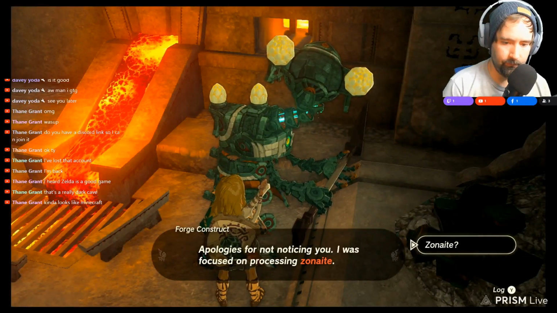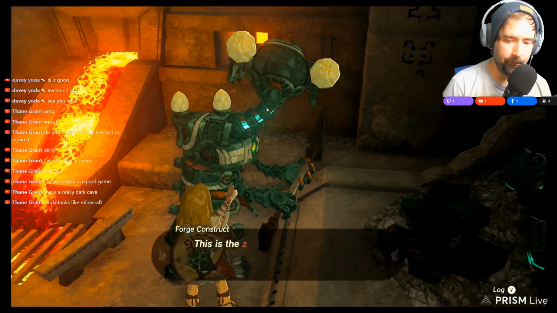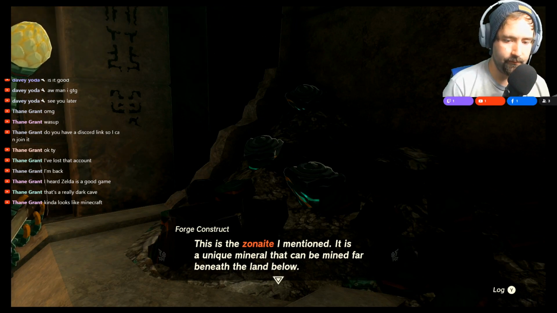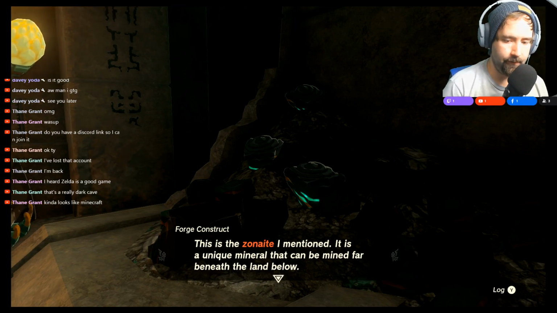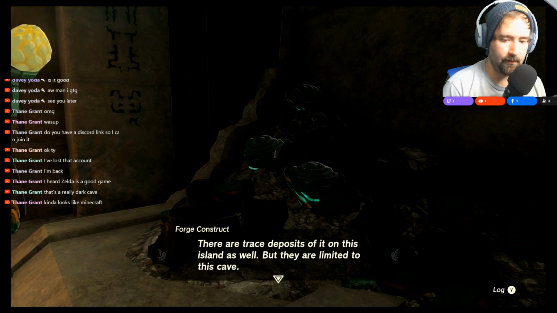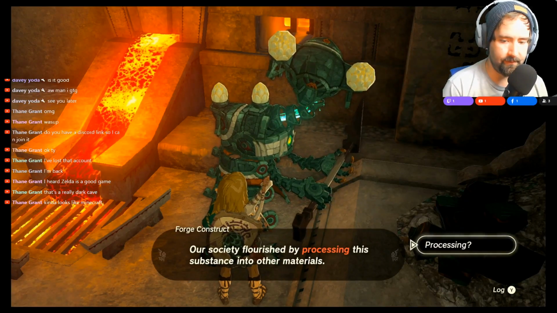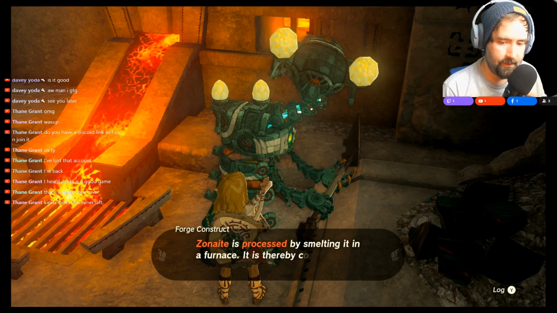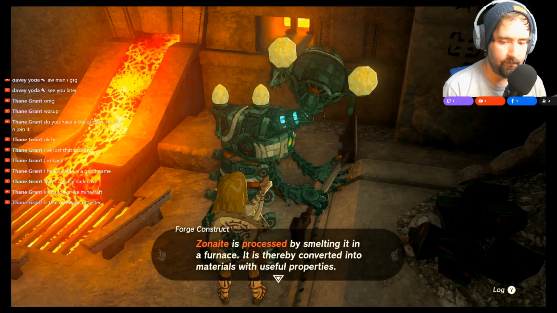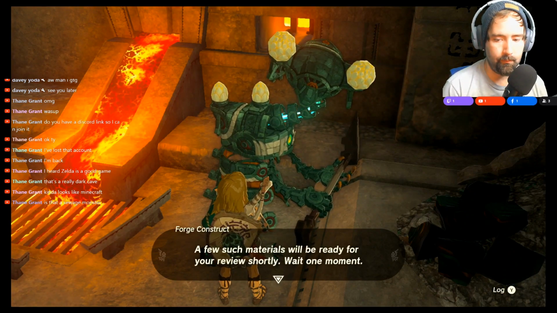Apologies for not noticing you. I was focused on processing Zonite. Oh, are you unfamiliar with it? This is the Zonite I mentioned. It is a unique material that can be mined far beneath the land below. There are trace deposits of it on this island as well, but they are limited to this cave. Our society flourished by processing this substance into other materials. Zonite is processed by smelting it in the furnace. It is thereby converted into materials with useful properties. With such materials, you will be ready for your journey shortly. Wait up one moment.